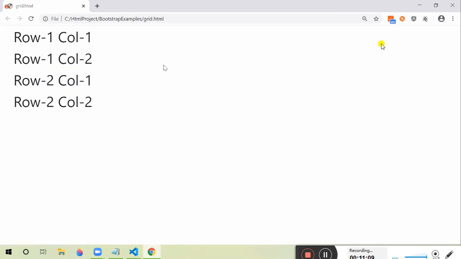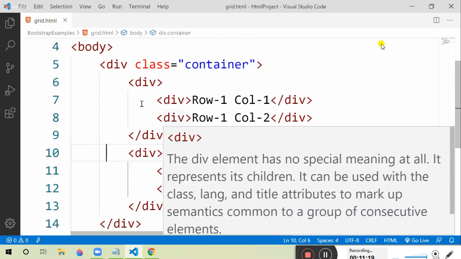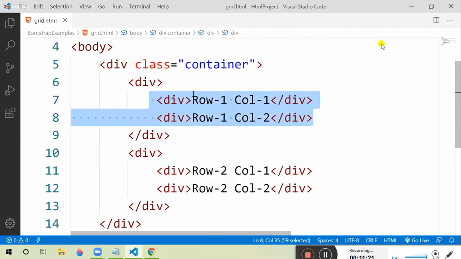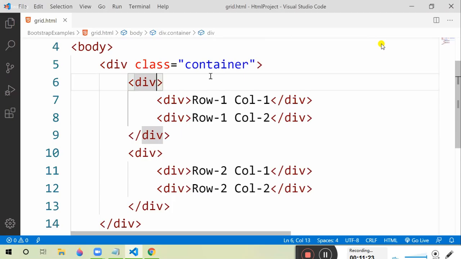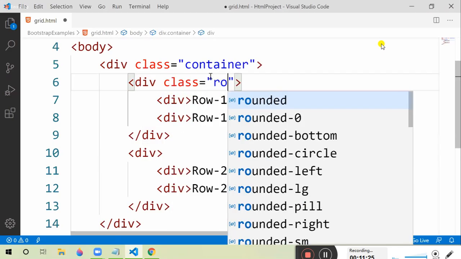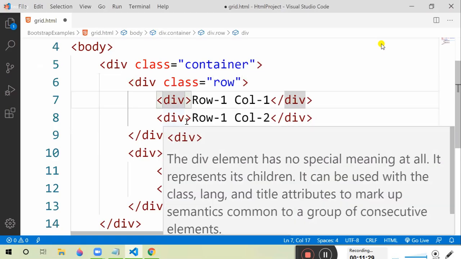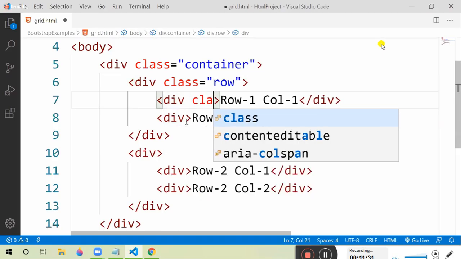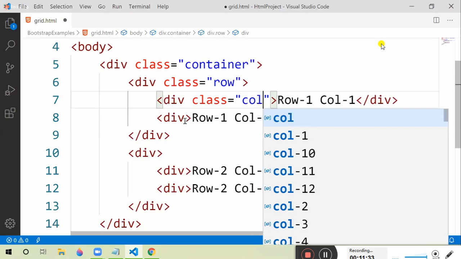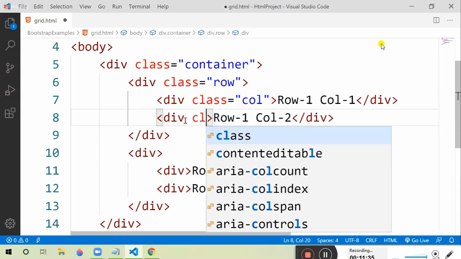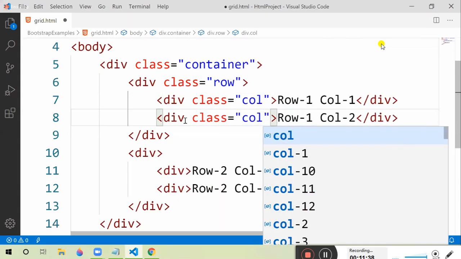Then usually how we can define this is simple. We need to define these two in one row. That means we have to add a class called row. In the row, this is a column, so we apply the class col, and this is class col.